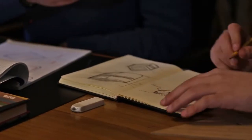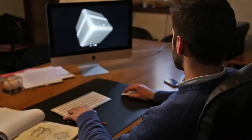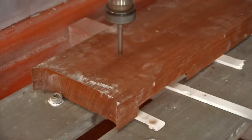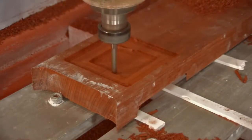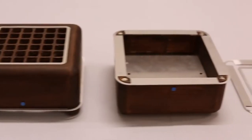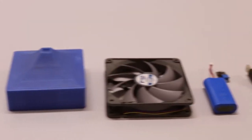First plans were drawn on paper and then turned into 3D models. The first prototypes were made using a 3D printer. After an in-depth study regarding possible materials, wood was chosen for its outstanding insulation qualities. Then, the best components for long service life and performance were chosen.